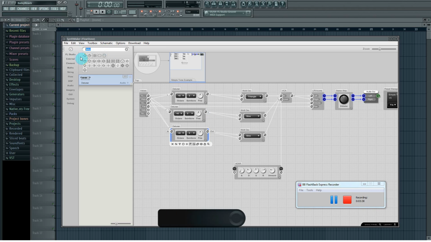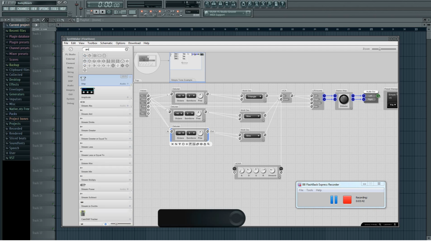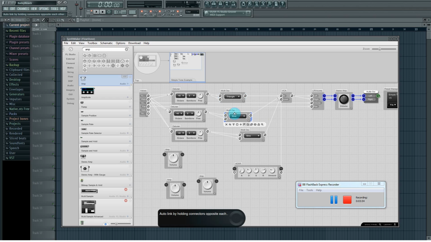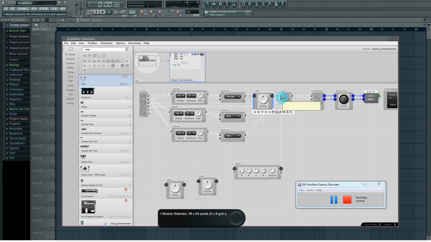To give us a little bit more unique control to each oscillator, we're going to pull up an amp, which is going to be a volume knob. We're going to need 3 of these because we're going to control the separate volume of each of these oscillators. Now we're going to move these multi-oscillators over to the left a little bit, out of the way, because we will now pull the amp up here, and we'll detach the output of the multi-oscillators from the input of the VCA.